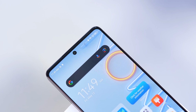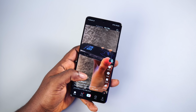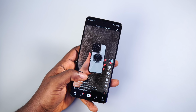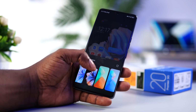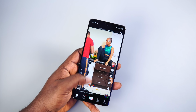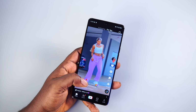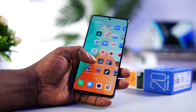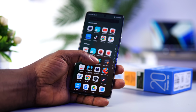I really love how thin the bezels are on the display. The display is sharp, colors are nice, everything appears decent and contrasty enough. Using it outdoors isn't an issue at all. You can see clearly even in harsh lighting conditions. This is a huge improvement coming from last year's model. Watching YouTube videos, TikTok and general media consumption on this device is super amazing. The display is also very responsive to touch thanks to the 360Hz touch sampling rate.